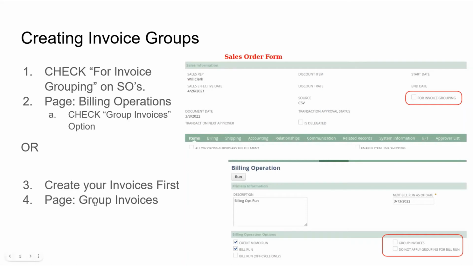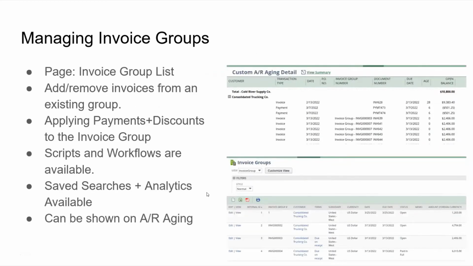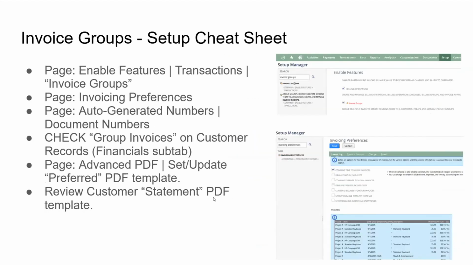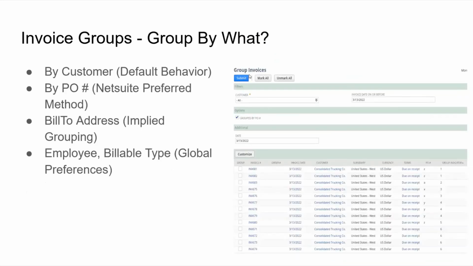And then you go to page calling group invoices. And that is the page that I showed on the next slide, if I remember right. No, I think it's 2 slides ago. This one here. So this is page calling group invoices. You'll see all of these invoices, and you can check this little group by PO box, and once you check that, this sublist here refreshes, and you'll see things grouped.